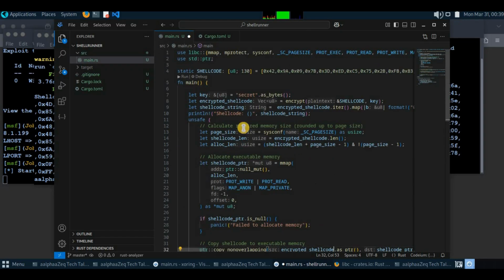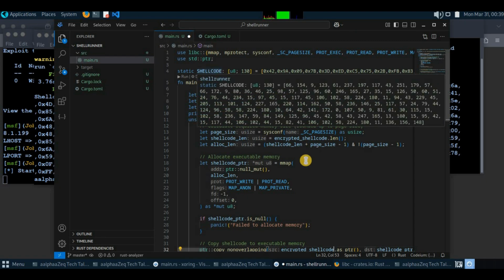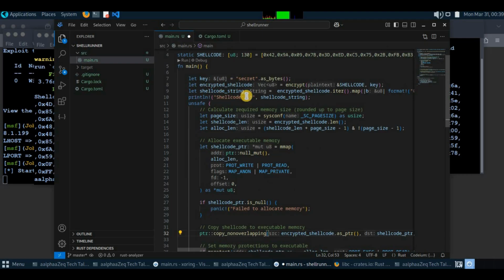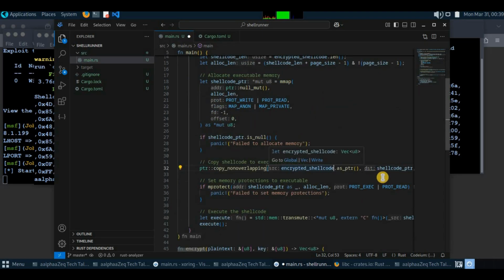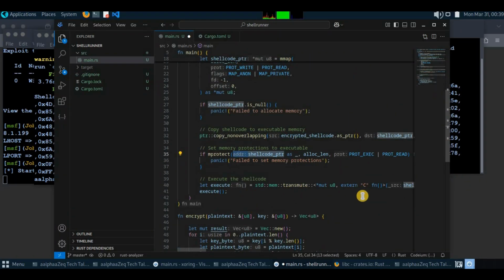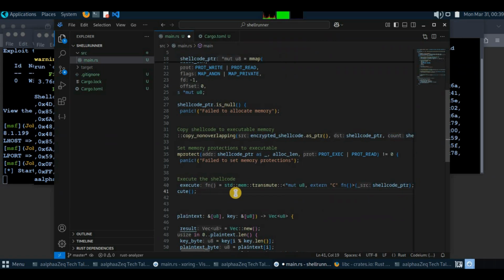The important change to note is that it was a character byte array, but now we have a vector, but it doesn't make any change when we use this function. After that we change the protection of the memory region to executable, then we run the shellcode using the shellcode pointer. It's a function pointer.